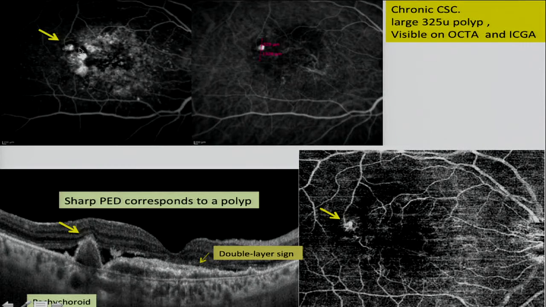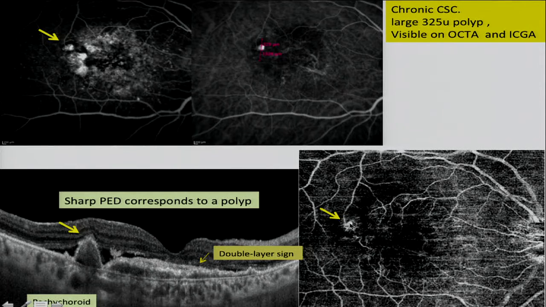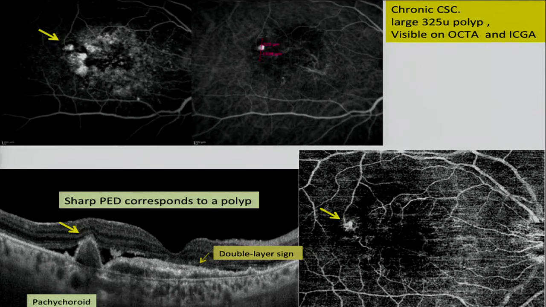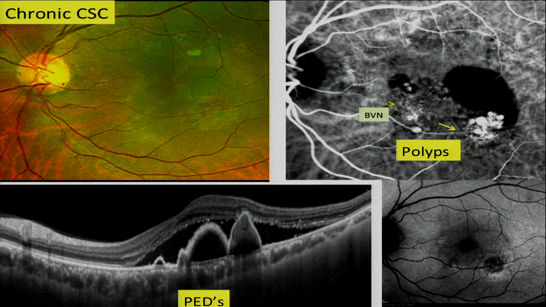PCV has been seen in Japan, Singapore, and other countries, and India is also picking up. We see this well-defined area of hyperfluorescence along with a lot of mottled fluorescence in cases of chronic CSC over time. When you do the ICG, you can actually pick up the polyp — sometimes tiny polyps may not be picked up, but OCT besides ICG has also picked up the polyp. These PEDs correspond to some extent to the polyp, and you have the double-layer sign because of the branching vascular network. Getting OCT as well as ICG is useful for chronic CSC because you then need to intervene — subretinal fluid, double-layer sign, presence of a polyp will contribute to getting anti-VEGF as well as low-fluence PDT done.